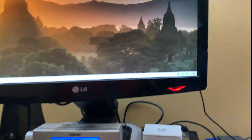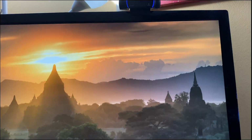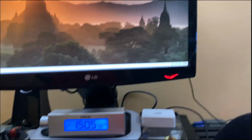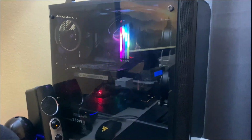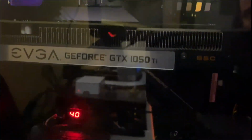And just to show you, this one monitor is actually being used for both machines. So I can click this over, and you can see me recording. But hey, I suggested that I would show the setup, so I decided to go ahead and do it. This is my computer. You guys might recognize it if you saw my installing the Asus motherboard video. That was actually done on this particular computer, and it is chugging along and doing what it should be doing just well. And so, well, there you have it.